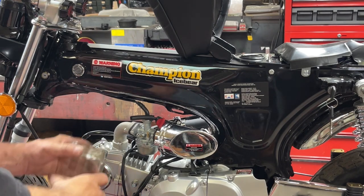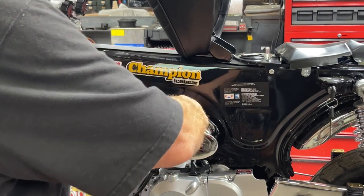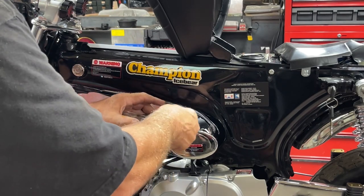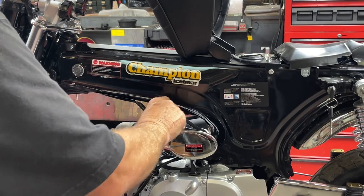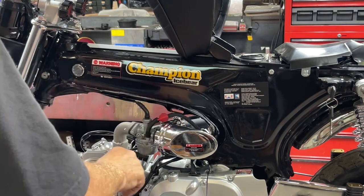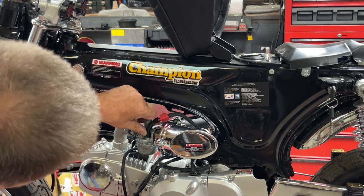So let's, if we turn this on, we get fuel? We do. Okay. Should have put a little spring clip around that, but it'll be all right for right now.